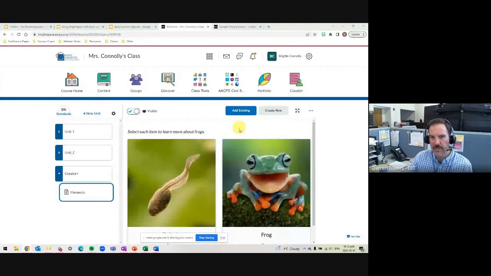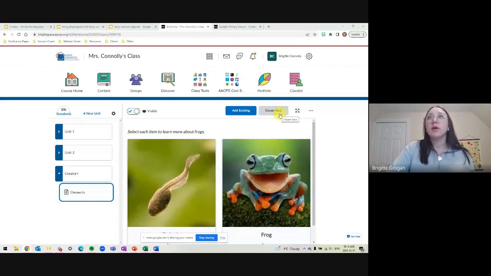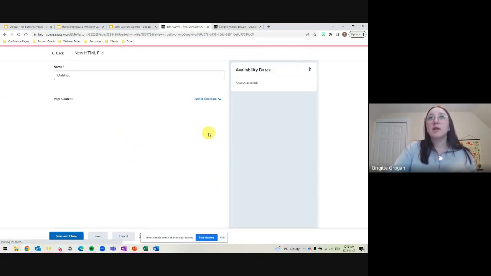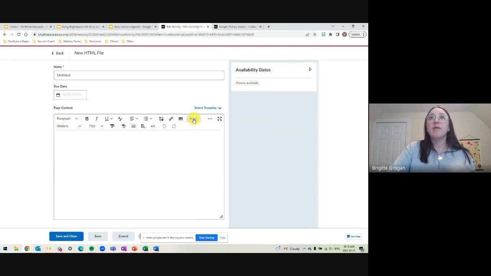Bridget, can you, I'm sorry, share your screen again and just show in the HTML doc where we click to get an element, just to make sure everybody is on the right place? Because sometimes it's insert versus add. Definitely. Yep, so just to show that again, you'll go to Create New, HTML document. And then we have our little plus button here that says Insert Other Options. And when you click on that, you should see Insert Practice and Insert Element down here.